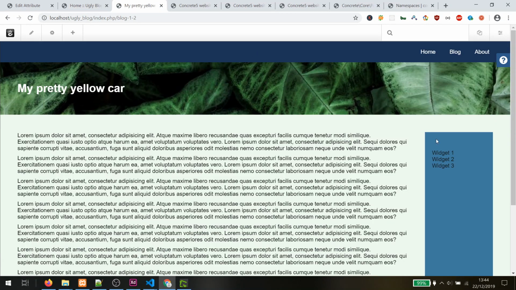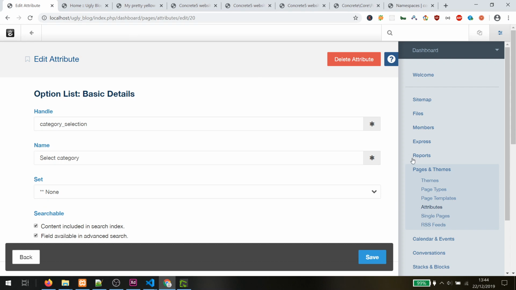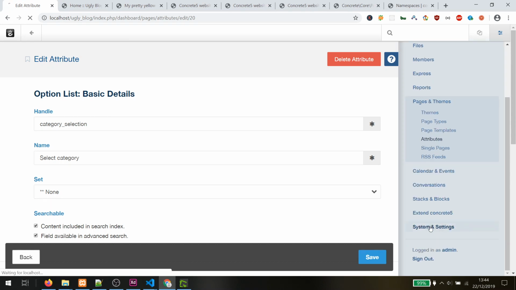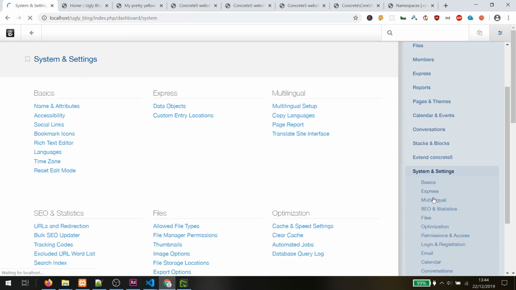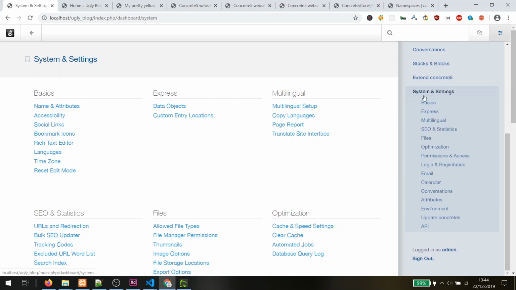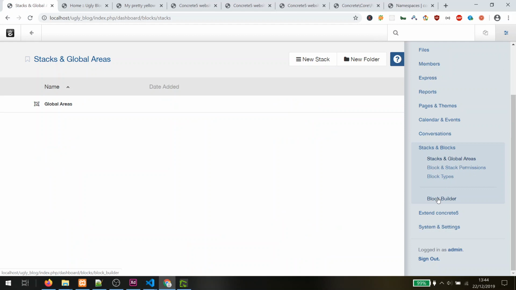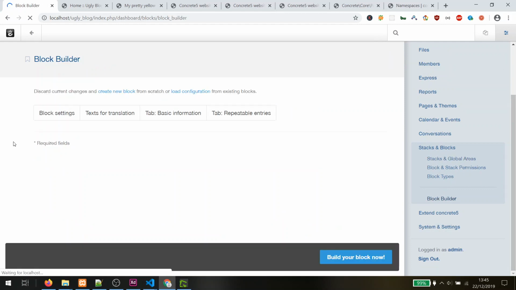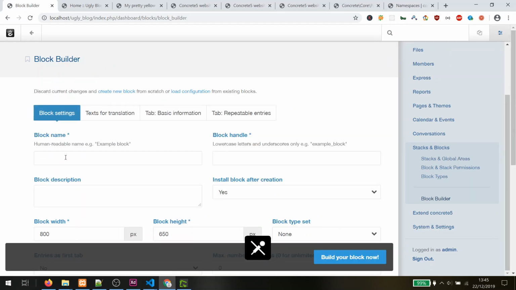Then the final thing that's missing here is to do the widget. So for the widget, we simply need to create an empty block. And yes, we even need to use the block builder to create an empty block if we don't have any kind of user input, because the block builder simply makes it possible to drag and drop the element inside the page.